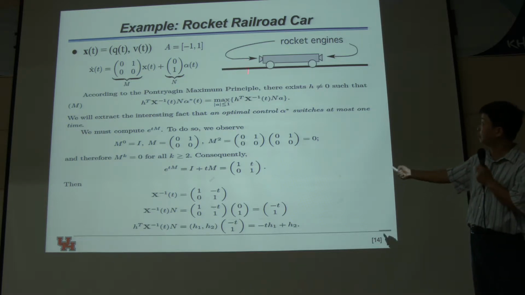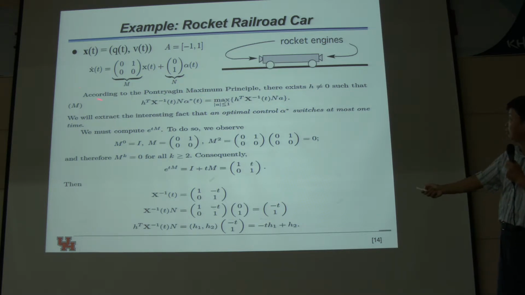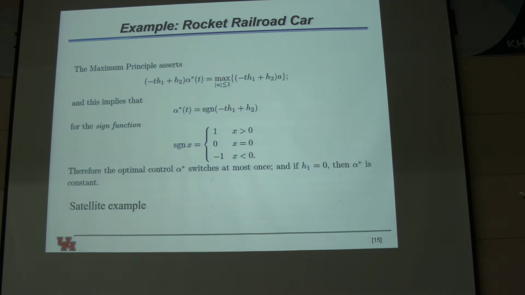And then this is my ODE. Then we can calculate this M equation, which I showed in the previous one. By some derivation, which I can give you a quick view, this is the M equation. Then we do the optimization for this one, and we found that the optimal control is equal to the sign of this expression.